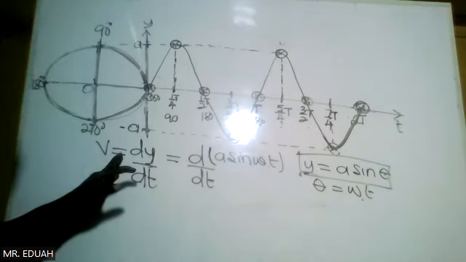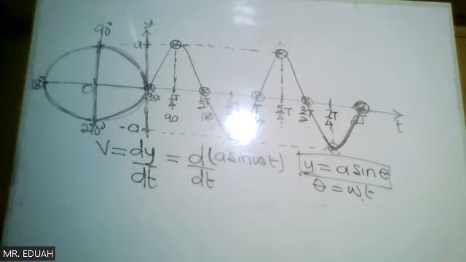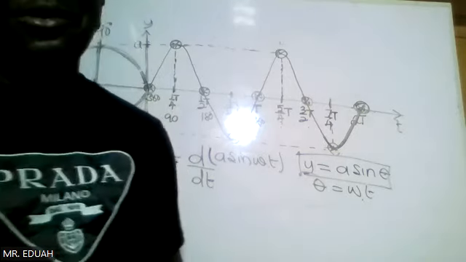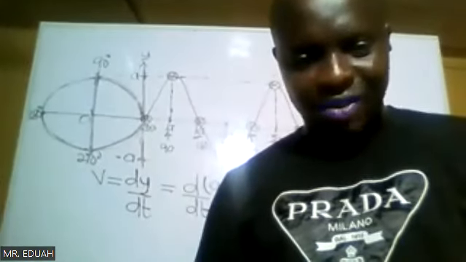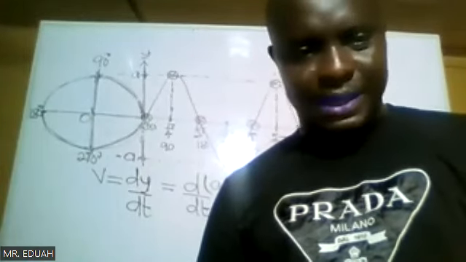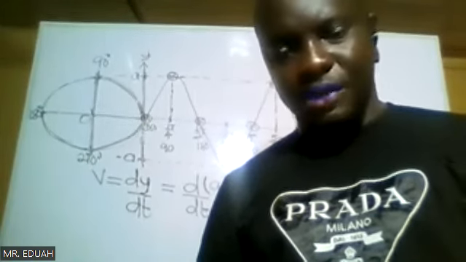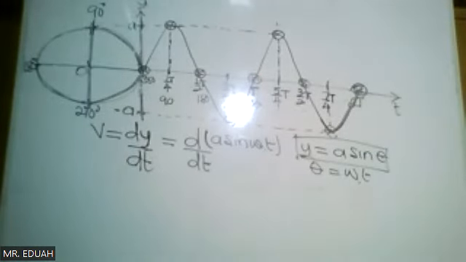Because velocity is the rate of change of displacement with time, that's it. You haven't done differentiation, I know, but we are going to apply differentiation in elective maths. Before that, I think I have to introduce you a little bit to it. Have you done differentiation? At home, online. No. Okay.